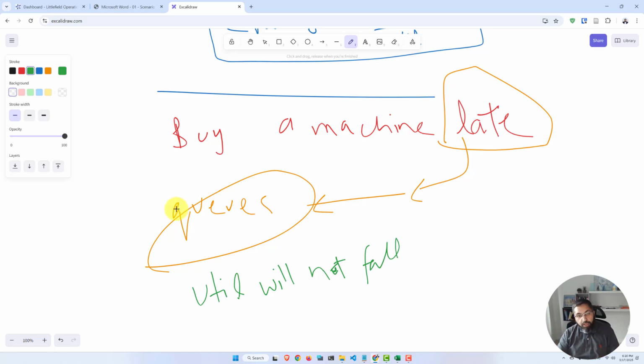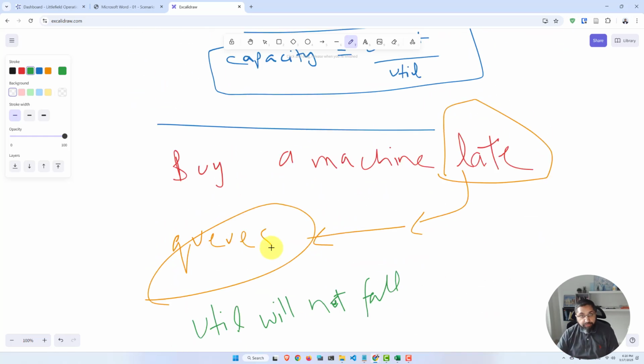So, as long as you're proactive, you buy machines on time. When you buy a machine, you'll see the utilization drop, okay? If not, check the queue. You'll see the queue drop at least. When you buy a machine, the queue should drop, right? It'll start eating up the queue, the queue will drop, and as the queue drops, eventually the utilization will start to drop. So do not panic, stay calm, and carry on, okay?